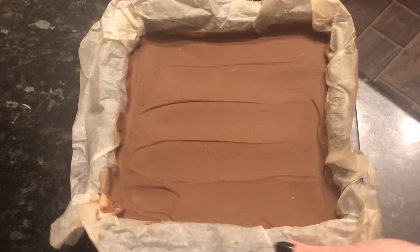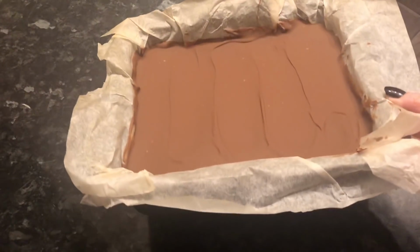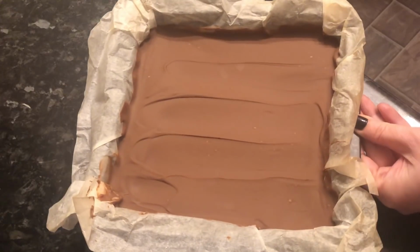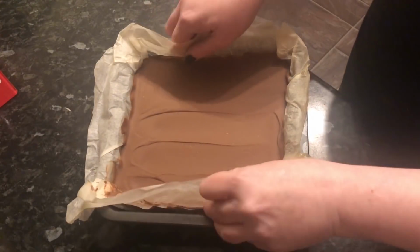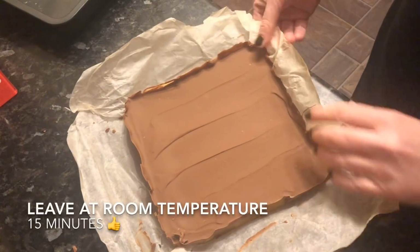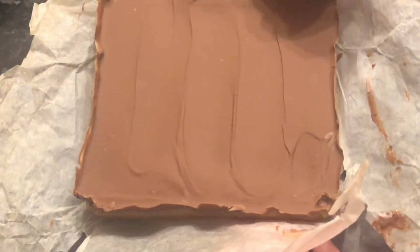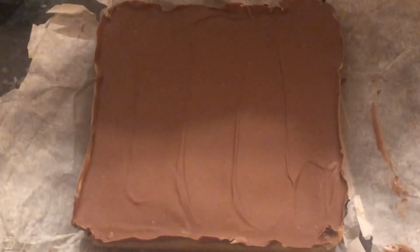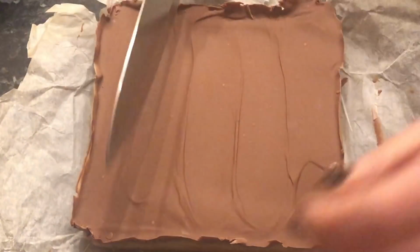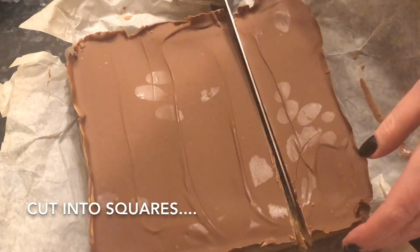So this was me 30 minutes later, and it's just out of the fridge. Now wait and you see how easy this is to get out of the tin. You literally just lift it out, just like that. Easy peasy. There's absolutely no struggling with this at all, and you just want to peel the paper back and leave this at room temperature for about 15 minutes before you try and cut it, or it's going to be very, very hard and difficult to cut.